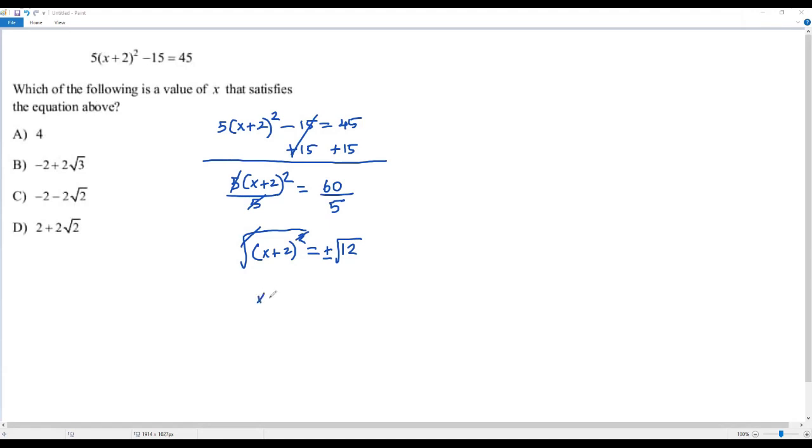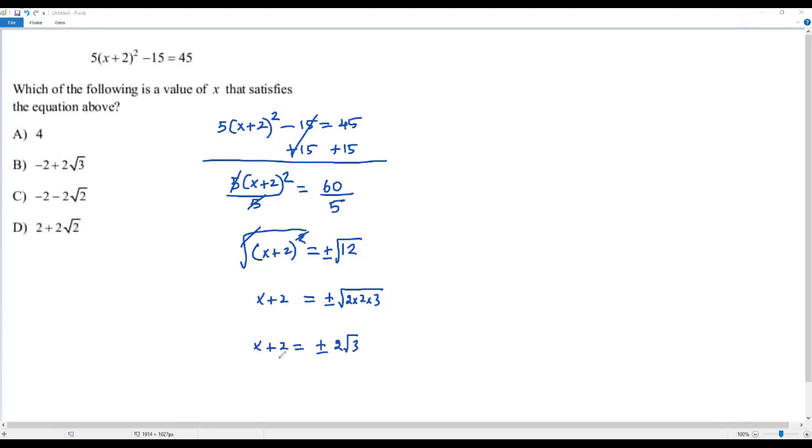Okay, now we have x + 2 on the left side, and on the right side we have positive or negative, and the square root of 12 can be written as the square root of 2 times 2 times 3. So when I multiply 2 and 2, I'm getting 4, and 4 times 3 is 12. That is, we can write this 12 as the product of its prime factors 2, 2 and 3. Okay, then we get x + 2 equals positive or negative. For every two same numbers multiplied inside the square root, one number can be taken out. So for these two 2's, one 2 can be taken out and the 3 will remain inside the square root. That is, we get 2 times the square root of 3.